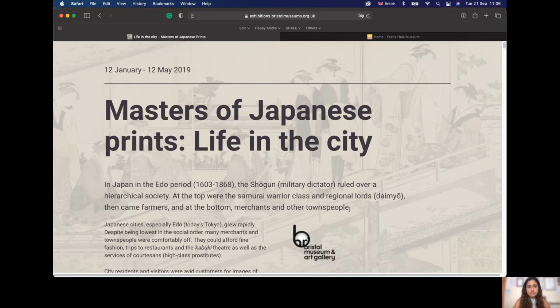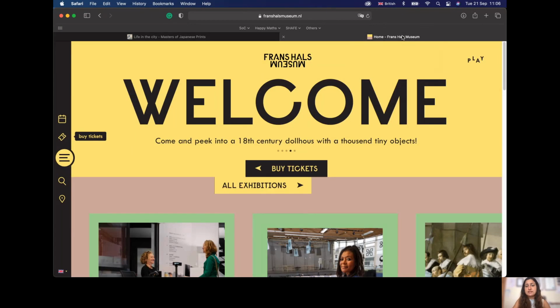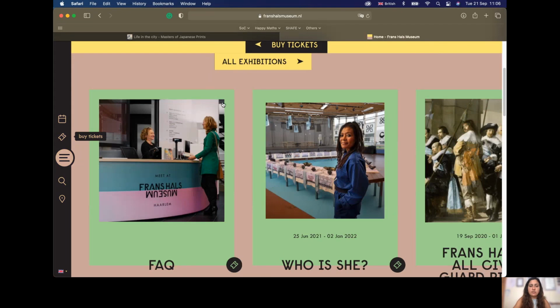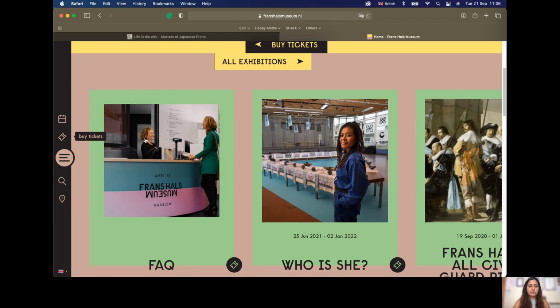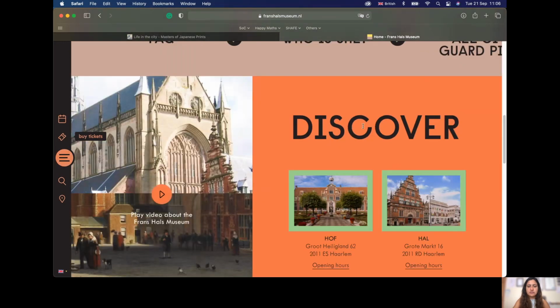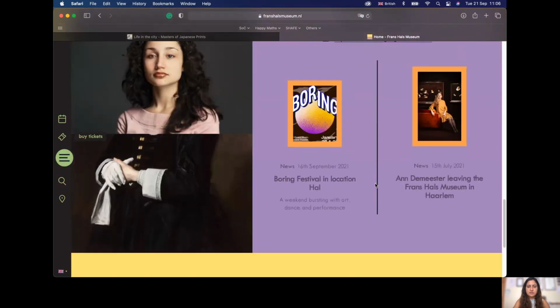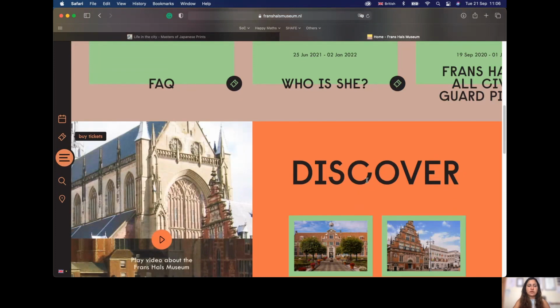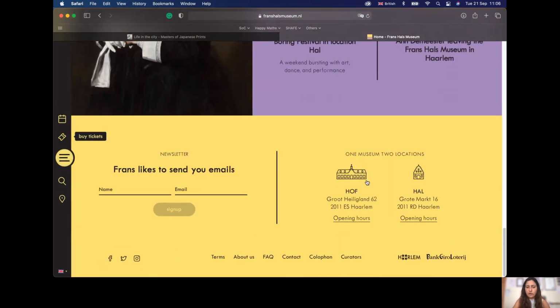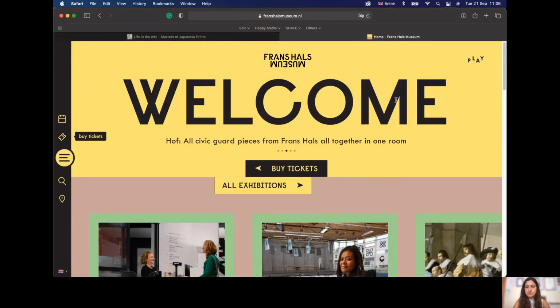And this would be a website. Okay, it's kind of like opening a book and looking at the different contents. But this one, this is a Dutch museum. And at first, you kind of have the same experience. It looks a bit cooler. So you have, for example, when you hover the mouse here, some sort of animation, and you have the content, and you have things happening as you scroll down. You can already see that it's a bit of a different website. But that's not the main thing I want to show you.